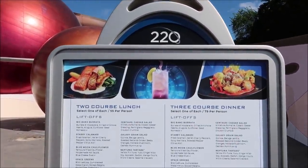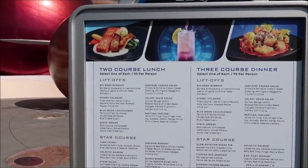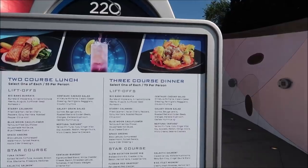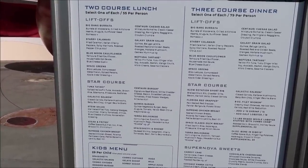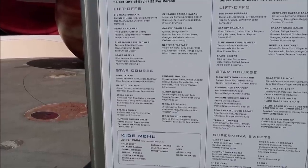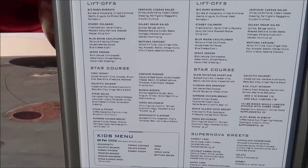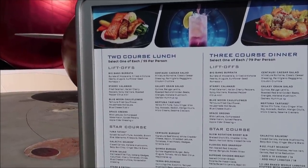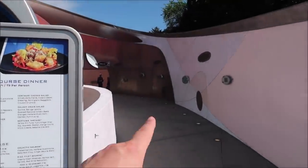Here is a look at the menu. For lunch it's a two-course prix fixe at $55 per person — you pick one appetizer and one entree. For dinner it's $79 per person and you get one appetizer, one entree, and one dessert. Some of the new menu items include a quinoa burger, steak frites with a coffee space rub flat iron with fries and broccolini, a supreme chicken breast, and space sketti and shrimp. For appetizers I don't think there are many new items — they changed the space greens a little. There are also some new drinks and desserts.